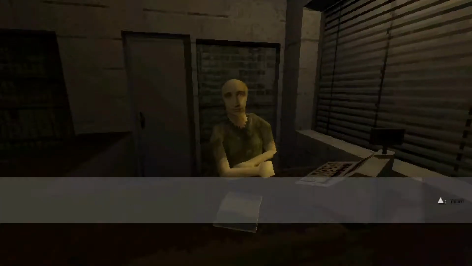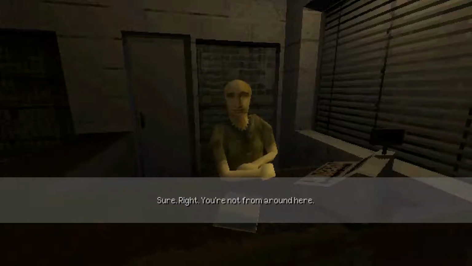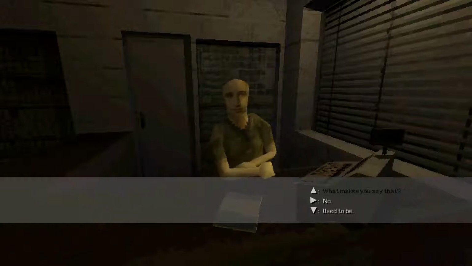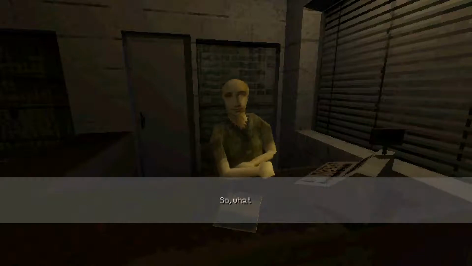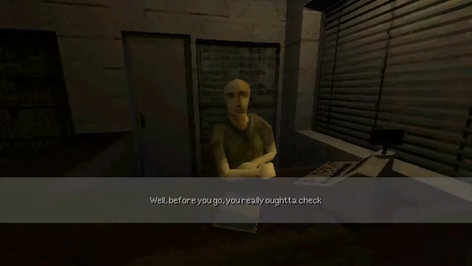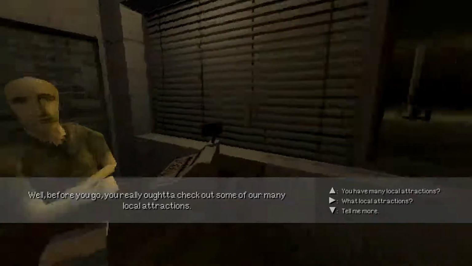Filling up on 4, yep. Who are you traveling with? I'm on my own. Sure, right. You're not from around here. What makes you say that? Folks around here wouldn't need to ask about burgers. I suppose not. So what are you here for? Just passing through. Well, before you go, you really ought to check out some of our many local attractions.